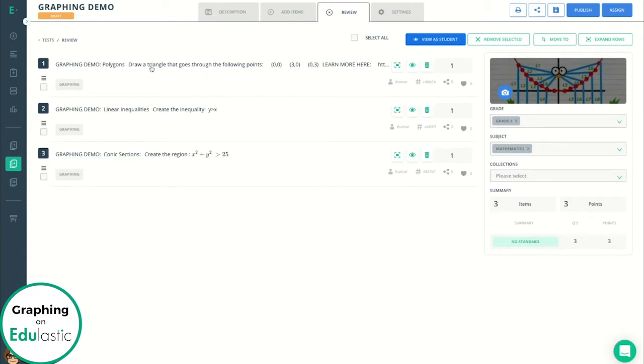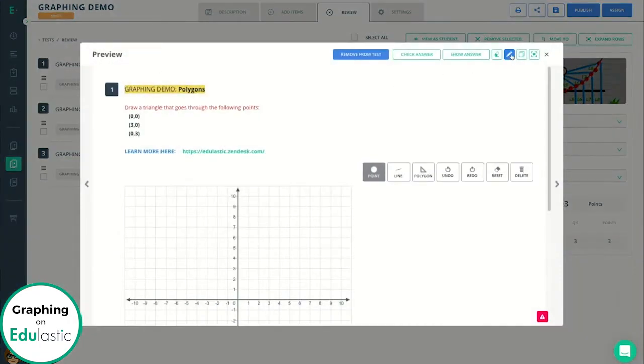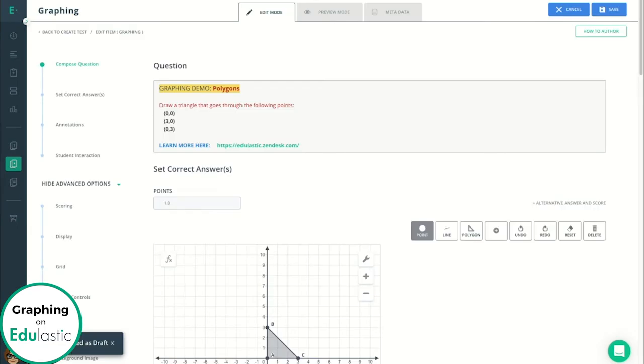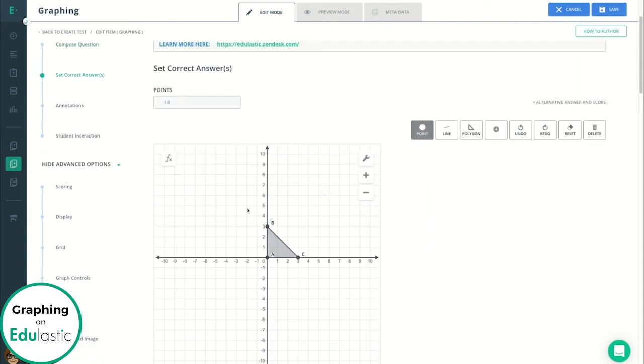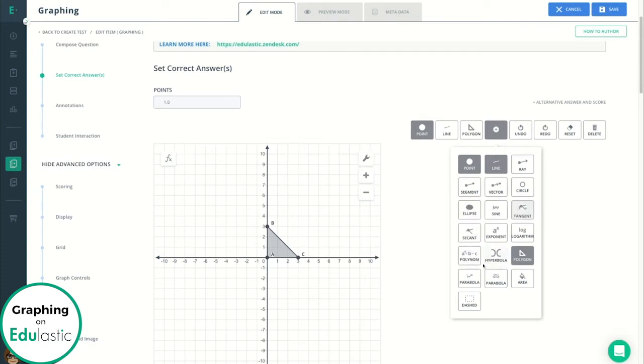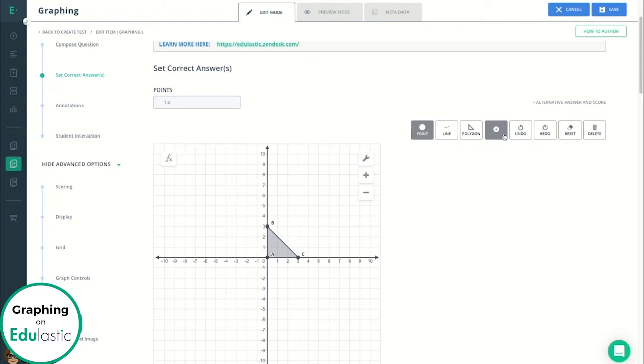So we'll go into the polygons question, and I will show it from an authoring perspective. So here I'm in creation mode where I'm authoring a new question or item. I've already created this, but let's create it from scratch. So we need to have this polygon drawing item. The way you get that is through this plus icon here where you can add the drawing objects. I selected polygon. So let's go and recreate this polygon.